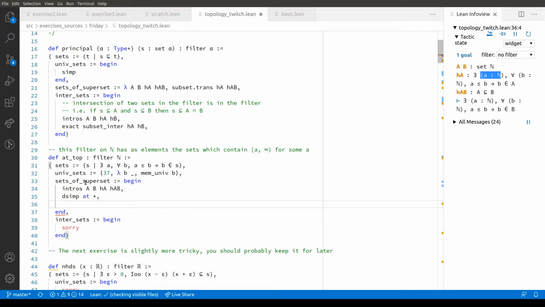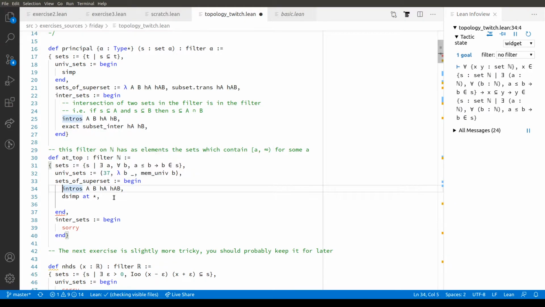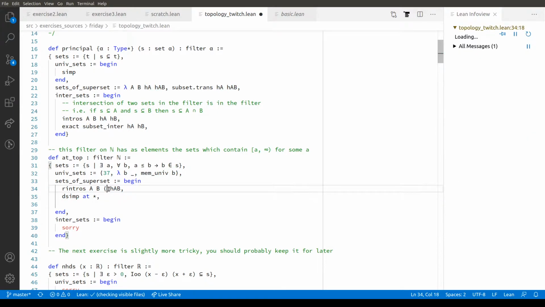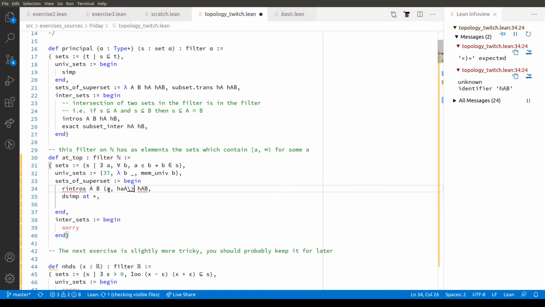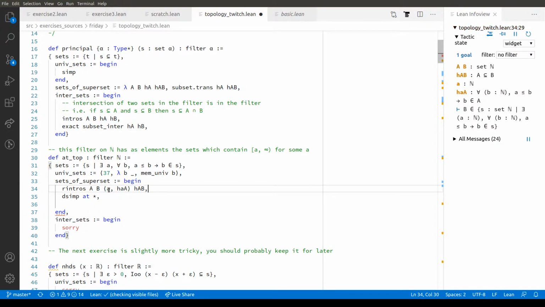Great. So in fact we can use rintros here, right? Instead of this we could do this, A, HA, a. I would imagine, there we go. So now we've got our little a, and great.